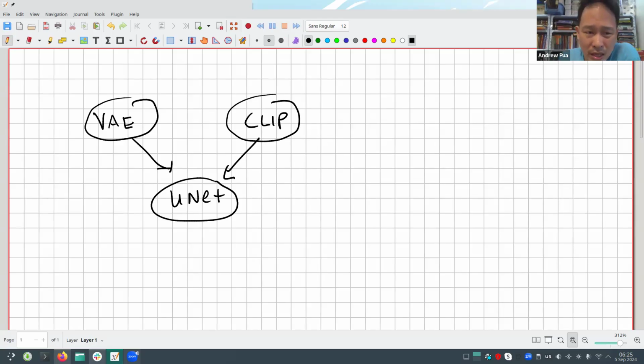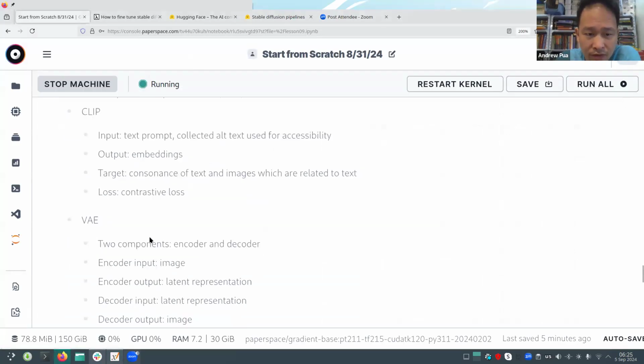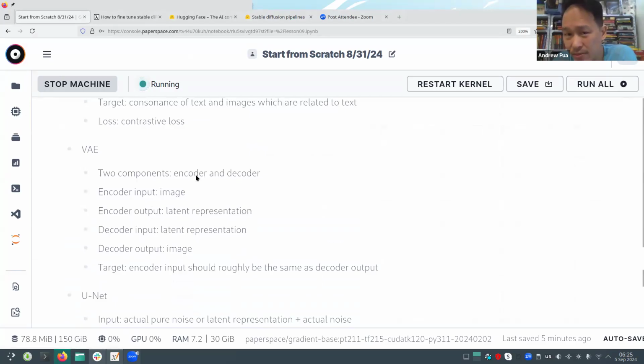Now the variational autoencoder, its only task is to compress images and then decompress them. That's its only task. For the VAE, there's the compression part and the decompression part, the encoder and the decoder. The encoder input is some image, and the output of the encoder is a latent representation, which is a lower dimensional representation of the image.